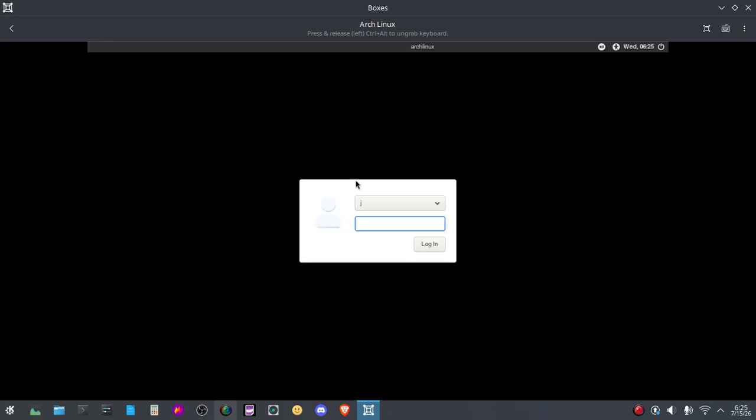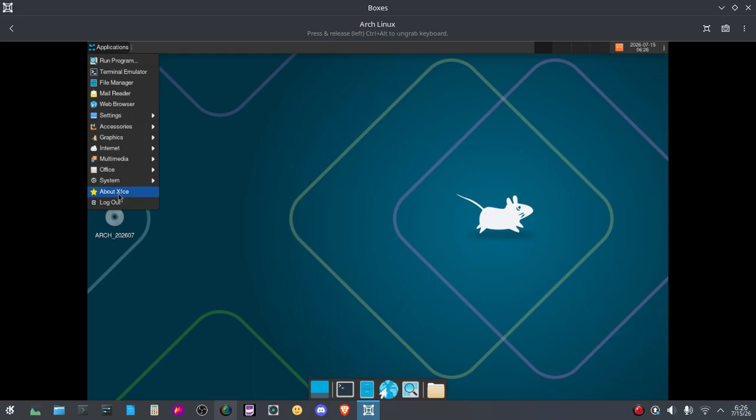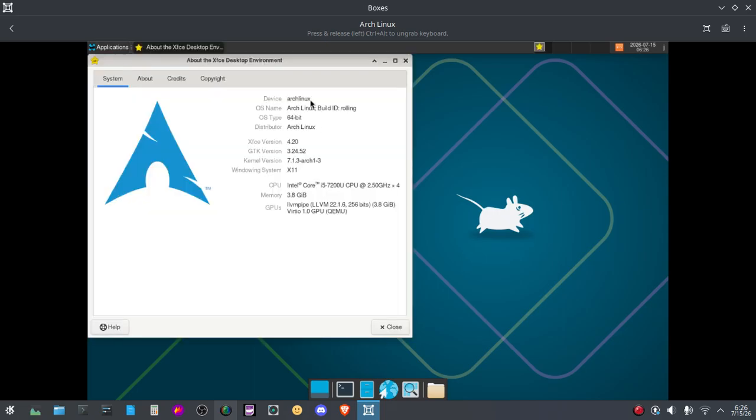And here we are. Here's the user I set up, J. Enter your password. And here we are. If I go here to applications, about XFCE, you can see we are on Arch Linux.